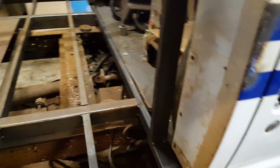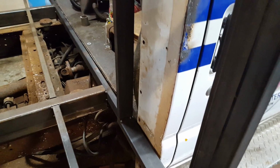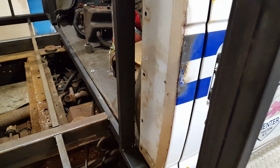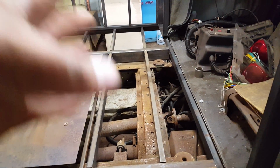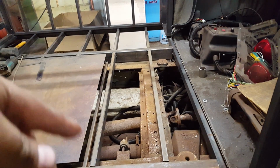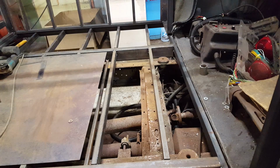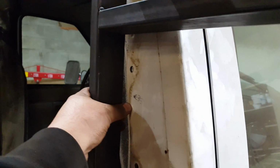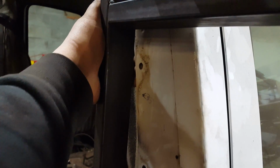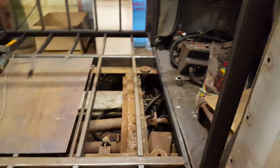So whatever point I decide to start working on the body mounts, I'm going to cut all the welds, and the goal is going to be to clamp this thing and pull it as tight as I can to the cutaway chassis before I start building my mounts. And the reason being is that mounts are not designed to allow the body to shift side to side or front to back. When they're in and they're bolted tight, this thing is not going to want to move. So if I've got a big gap between this wall and the sleeper cab wall, when it comes time to bolt them together, I'm going to have issues. So I need to get rid of that gap before I build my body mounts.